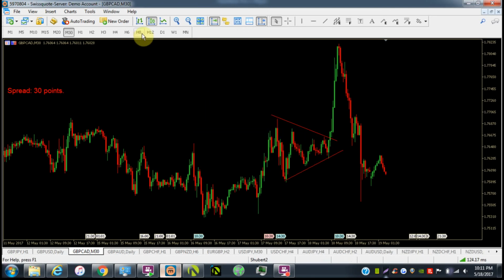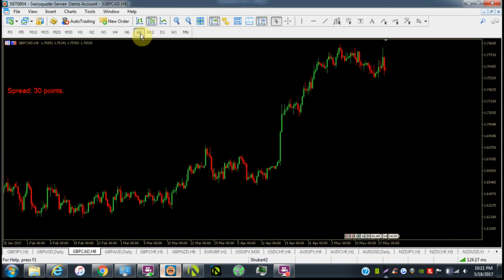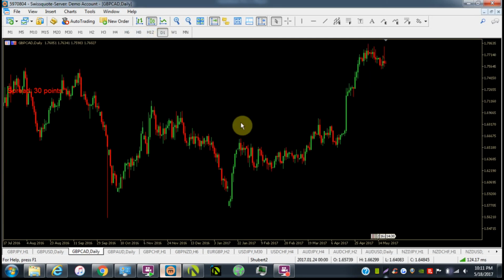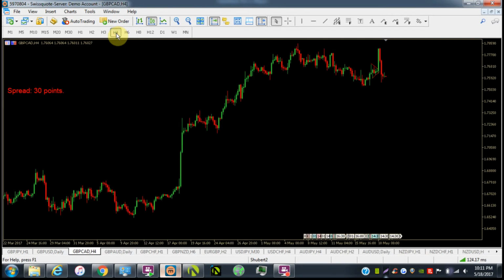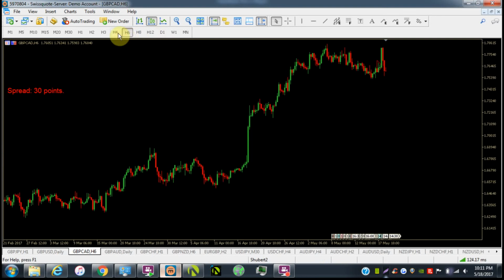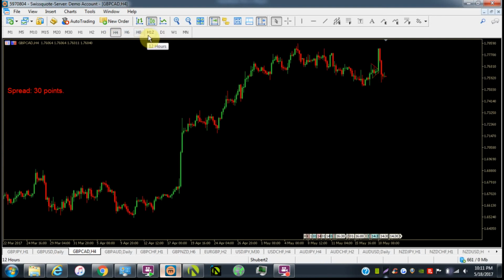Okay, and now if we zoom out a little bit here, there's the 8-hour chart. Really any of these higher time frames, you can see that this pair has been in a clear uptrend. So again, when I always talk about top-down analysis, make sure that you know what's going on in the upper time frames. Even though this happens to show up really good on the 30-minute chart, I was well aware of what was going on in the higher time frames, I would say the 4-hour or higher.